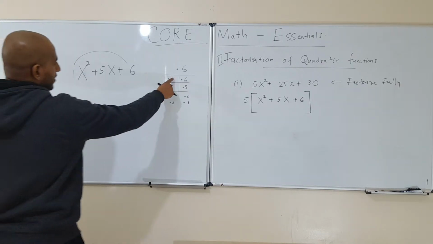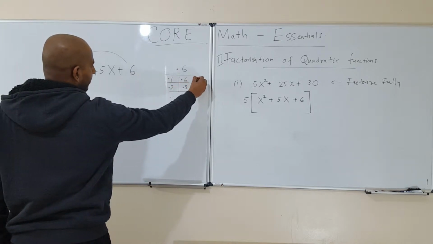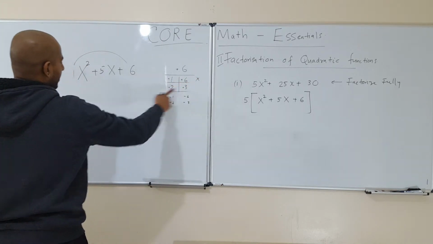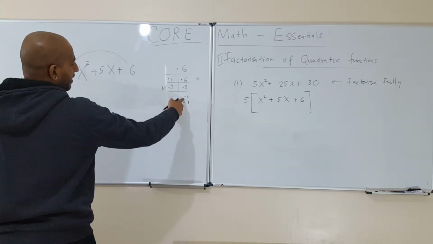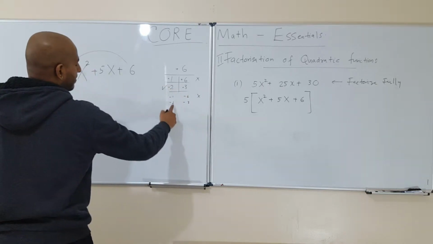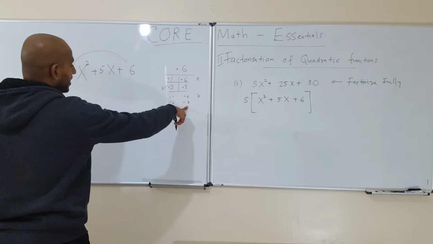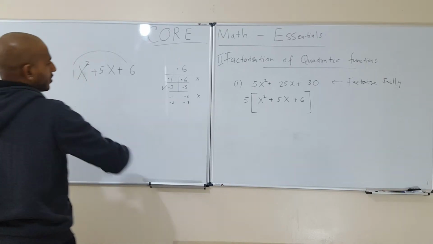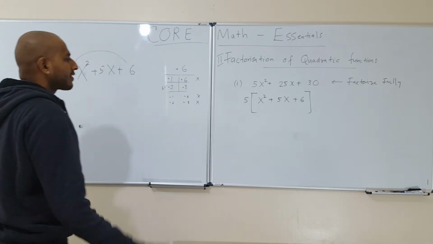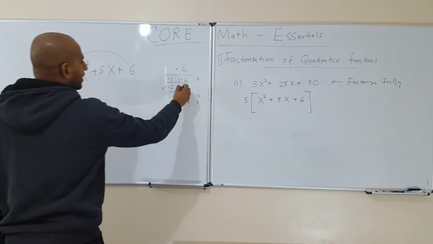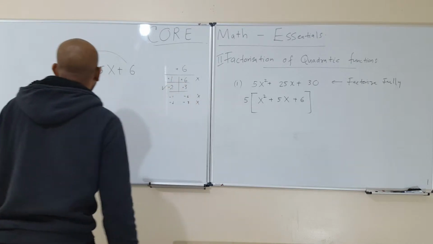If you add them together, that gives us 7, so no point. This one, add them together, gives us 5, see? So that's possible. This one adds to minus 7, no point. This one adds to minus 5. What we require is plus 5, so we just eliminate that. You can always find only one pair if it's factorizable; you don't find more than one. So that's the viable one.